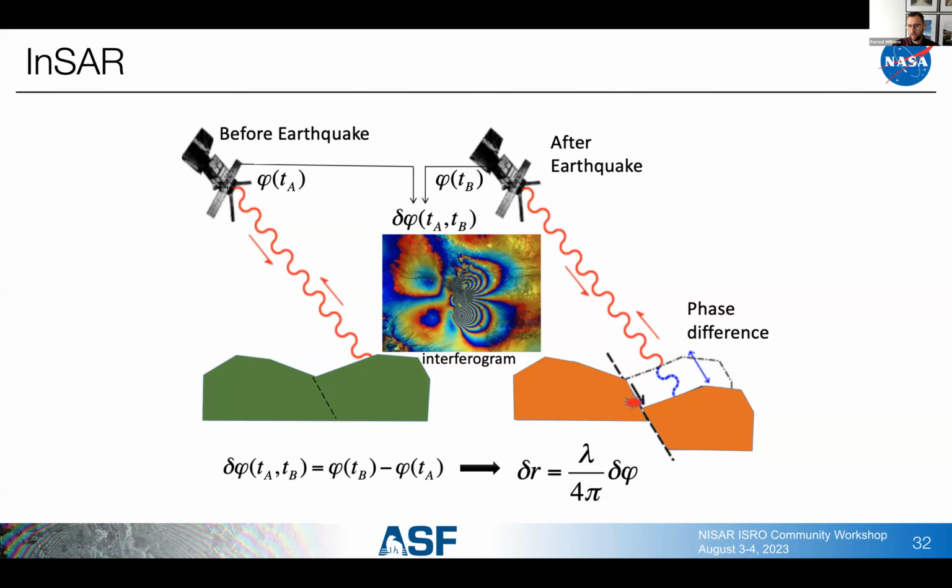Represented here by, I believe this is psi. So psi of the first image, which will be the phase. And then after the earthquake, there is some deformation on the ground, which causes the distance between the satellite and the ground to actually be slightly longer. And in this case, that's the phase difference that we're measuring with InSAR or interferometry. And so we have the phase represented here by psi of the second image.